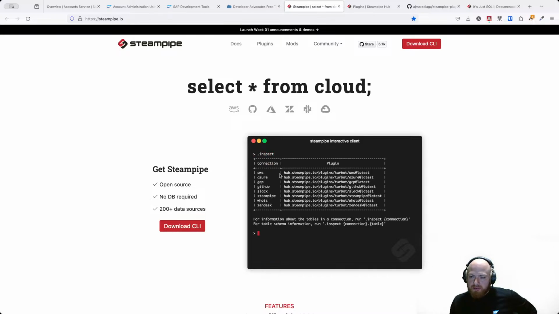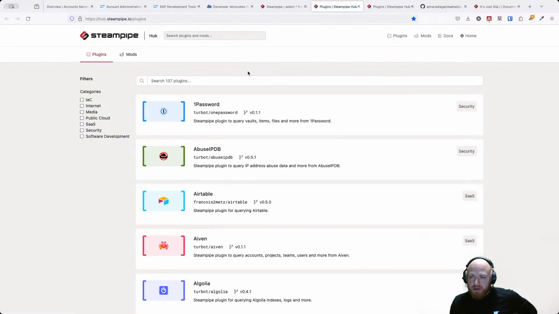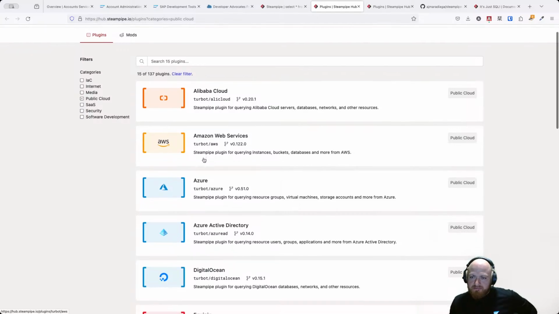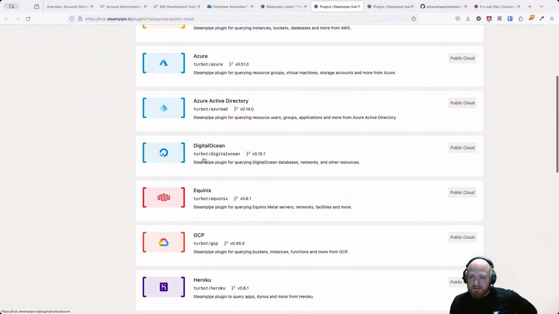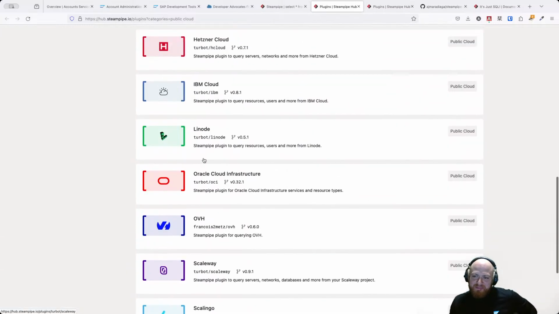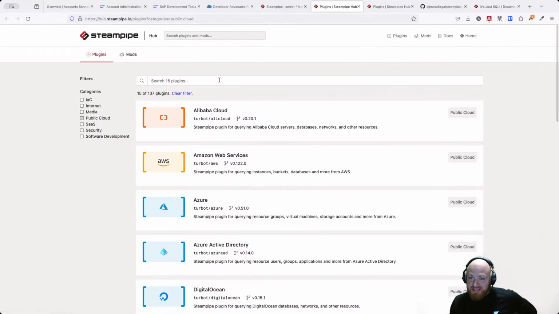In this case, you can see that this little demo here is showing, for example, that you're able to connect it to an AWS account, to an Azure account, those sorts of things, right? What it does is use the concept of plugins. Plugins are what actually allow you to communicate with different services. In this case, you can see that there's lots of public cloud services here: AWS, Azure, the usual suspects, GCP. But then, you know what? My favorite platform as a service is not included here. So BTP is not included here yet. That's something that we're working on. I'm going to share details on that a bit later.